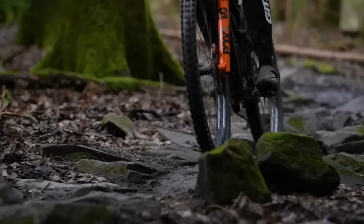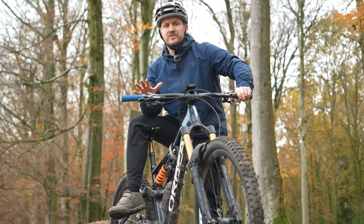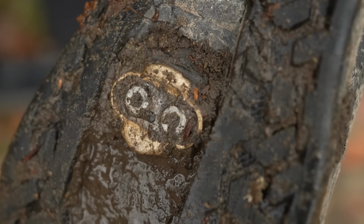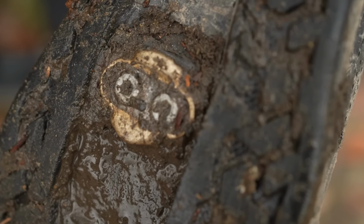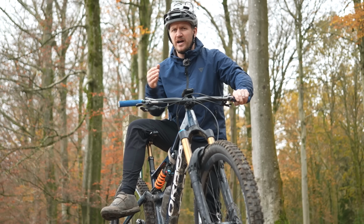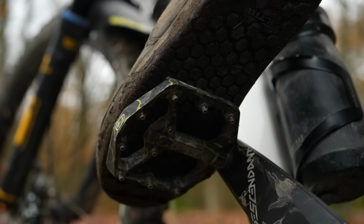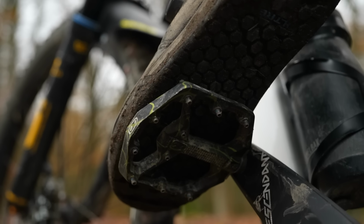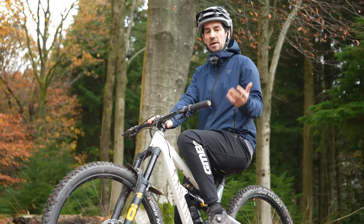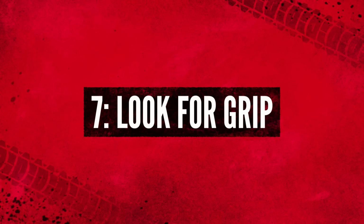Feet first. What your feet are doing will affect your weight position on the bike. If you're running clipless pedals, it's important to set up your cleats properly on the bottom of your shoe. Now, further back is going to help you when it comes to descending. Further forward is going to engage your calf muscles, but it's going to make it a little bit harder to maneuver the bike effectively. And if you ride flat pedals, get a really good combo of pedals and shoes so you've got maximum grip and connection to the bike, particularly when you need it the most in rough and technical sections.